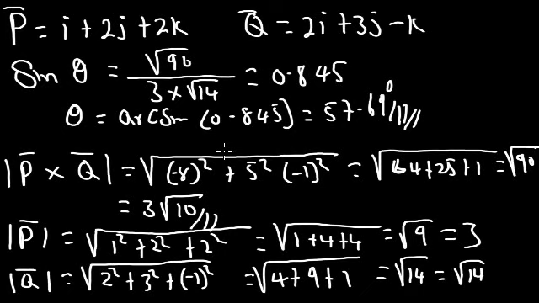Hopefully you find this helpful, and hopefully you now know how to find the cross product of two vectors, how to find the angle between those two vectors, and how to find the magnitude of a certain vector. Now there's one more thing that is very, very important that we want you to be familiar with, and that is problems that involve perpendicularity and parallelism.